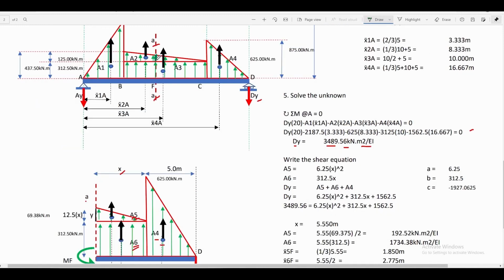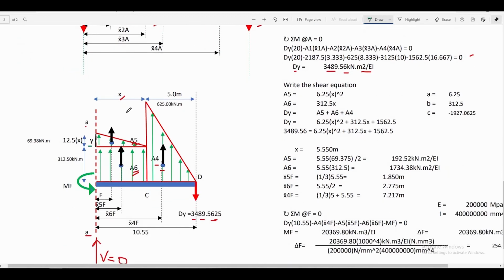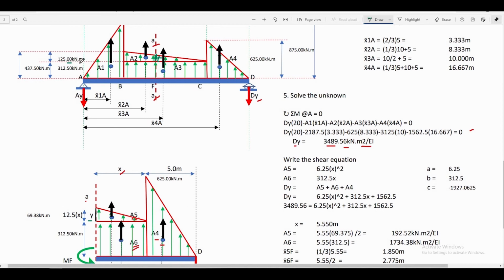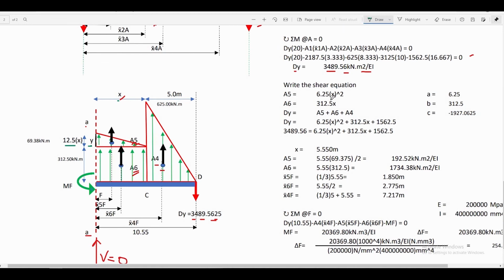Say that the ordinate at the point where we pass cutting plane in the portion of the triangular area to be y, and we can solve for this value of y by similar triangle, since we have 125 is to 10 meters and y is to distance x, from where we can solve for the value of y, which is equal to 12.5 multiplied by x, and say that is equal to area 5, and for the rectangular area that is area 6, from where we can solve for the value of area 5 in terms of x, and that is just equal to 12.5 x multiplied by the distance of its base, which is equal to x.